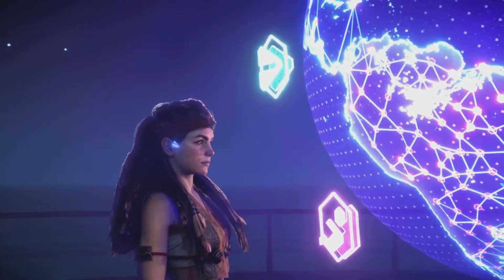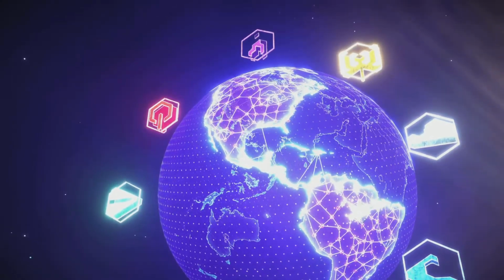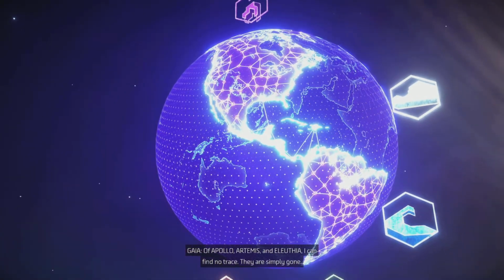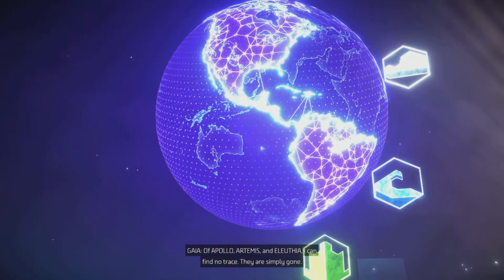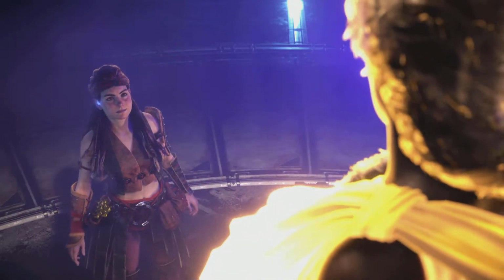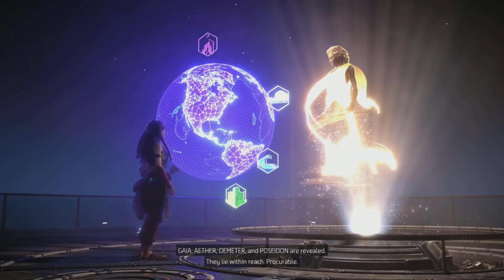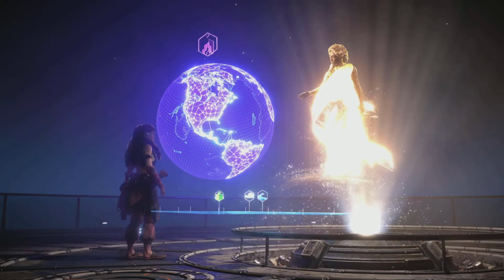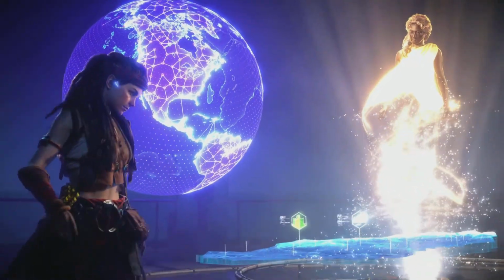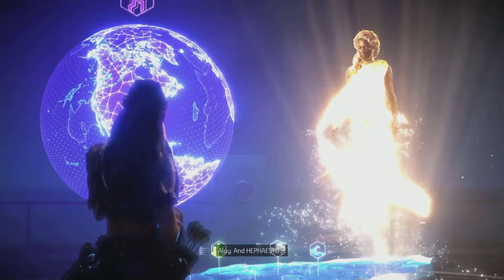Other continents. Of Apollo, Artemis, and Eleuthia, I can find no trace. They are simply gone. What about the others? Ether, Demeter, and Poseidon are revealed. They lie within reach. Procurable. That would be fine, actually. And Hephaestus?